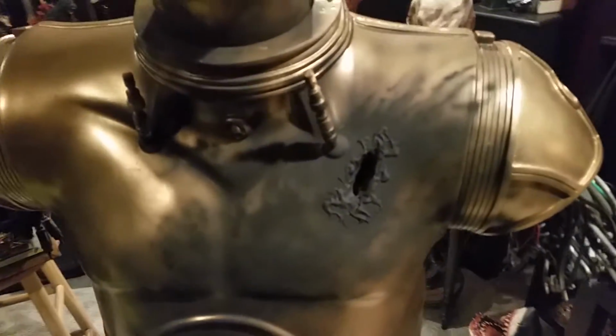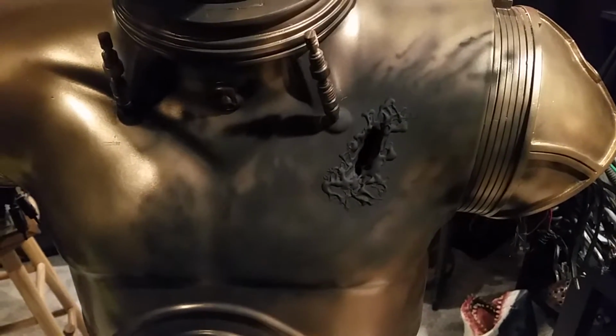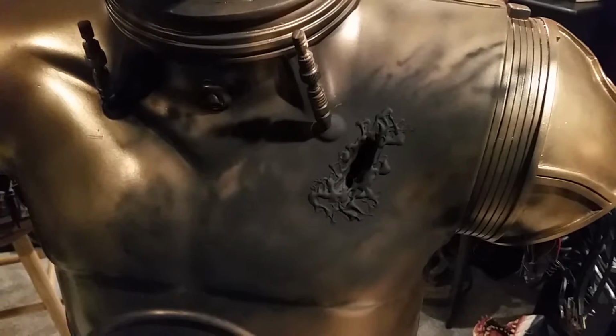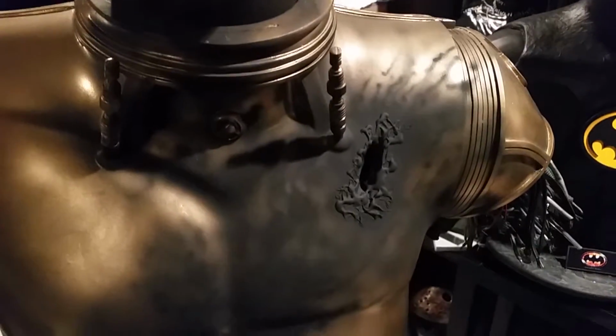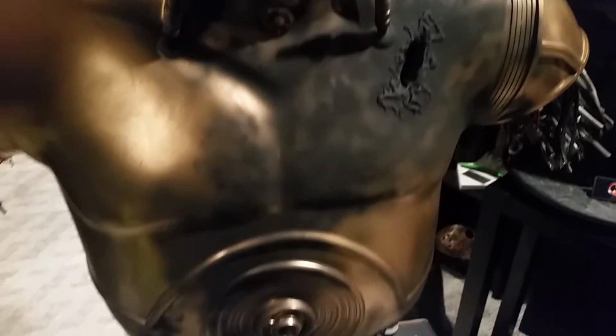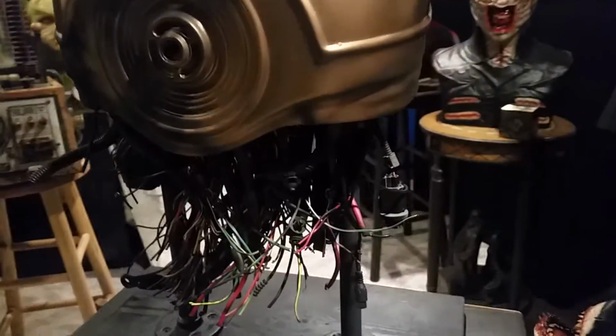Here is the scorching. This is the shot. I asked Dan to simulate melted metal around the wound. These are the wires under the arms and torso, which I think Dan nicely did.